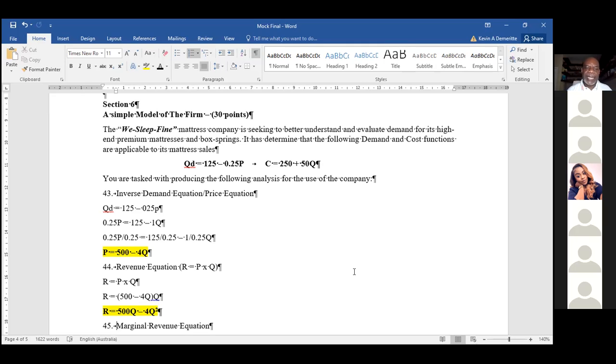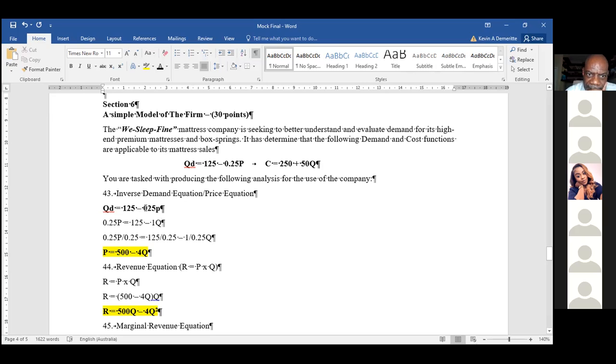So to do that, we said it's an inverse demand equation, so you invert your demand equation. So you start with your demand equation, and in essence, switch around the P's and the Q's so that your equation should end up with P is equal to yada, yada, yada. All right. So we start off with our demand equation: 125 minus 0.25 P. And since we need P, we took the 0.25 P, or is it 0.025 P?